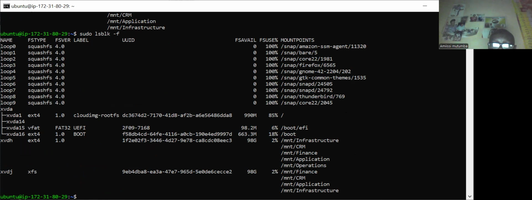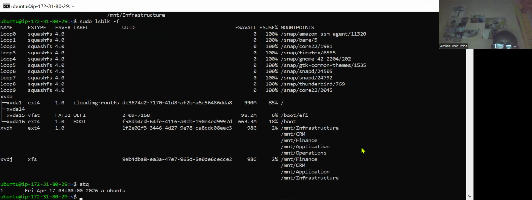Check another thing here, the cron job. To reboot our server, I'm just going to use atq. And there's a job here. So this server is to reboot on Friday, April 17, 2026. So the job was set.